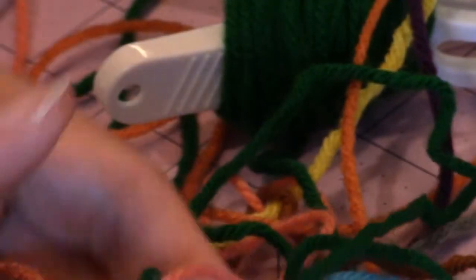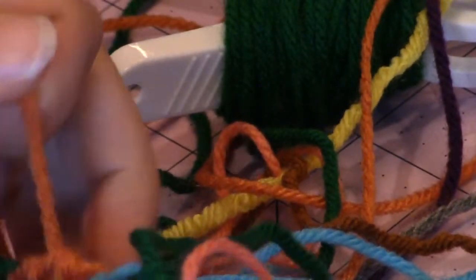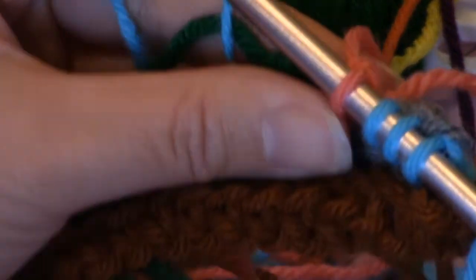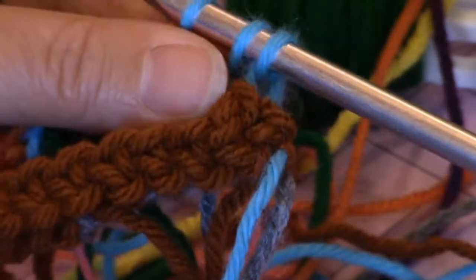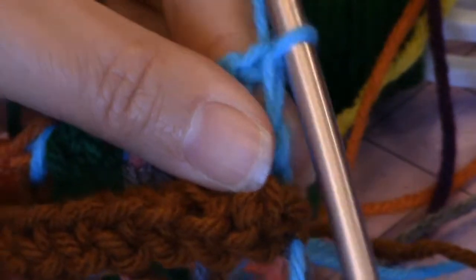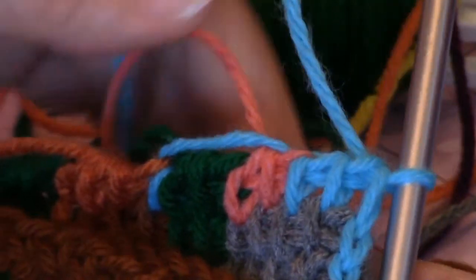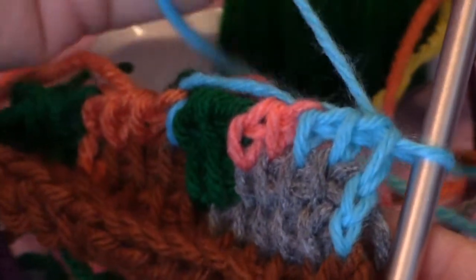and then I had the blue from over here. So I'm going to stretch the blue over. I have 37. Thirty-eight, 39, and 40. So if you end with 40, then you know you did it correctly. And it was that easy. So we just finished row 4.